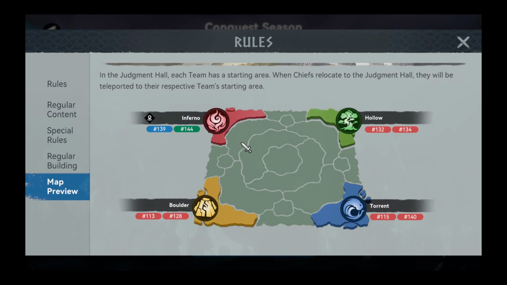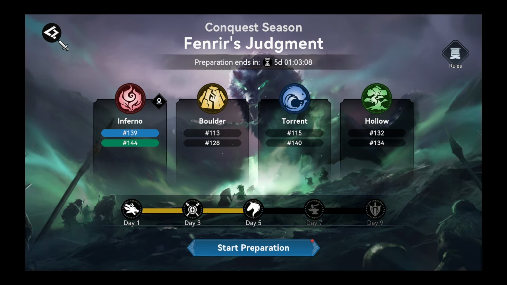Here's a big overall. So as you can see, we'll be in the top left, and 134 will be right next to us with 115 across the map and super competitive 128. They've been pushing really hard during this preparation. And so that is kind of our KVK in a nutshell.